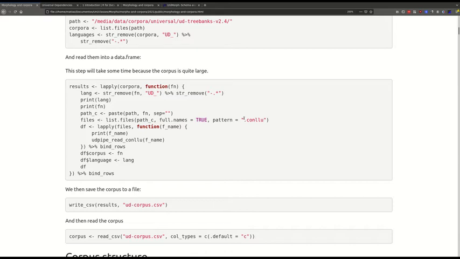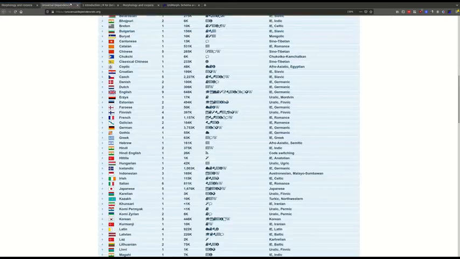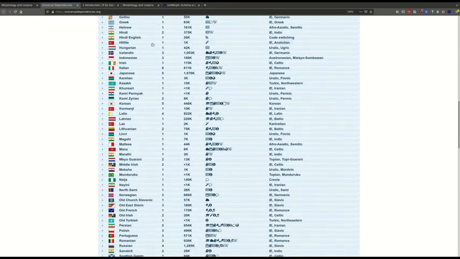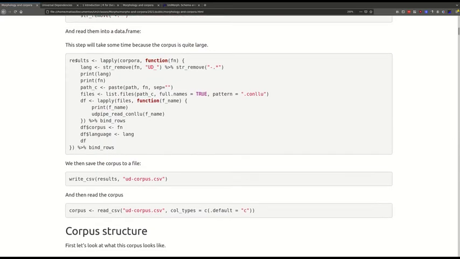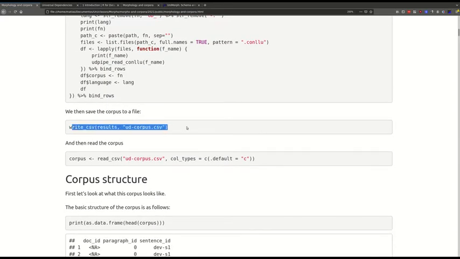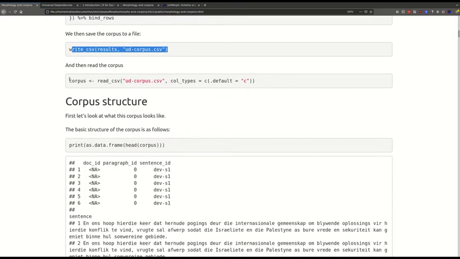This basically is just building a corpus, joining together all the individual sub-languages we have in universal dependencies. And this is this object here. And then we write it to a file, and then we read it as a corpus. So this object, if you see it later on, it's the corpus of all universal dependency tree banks put together.